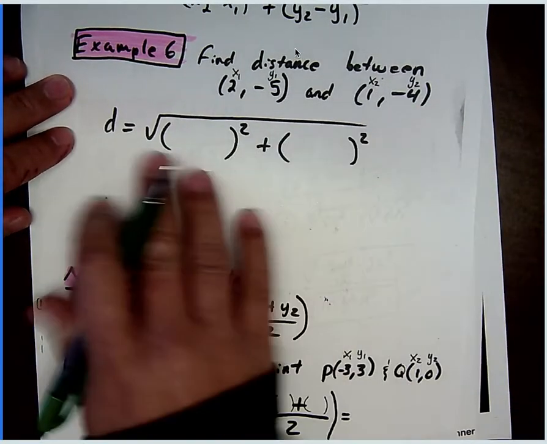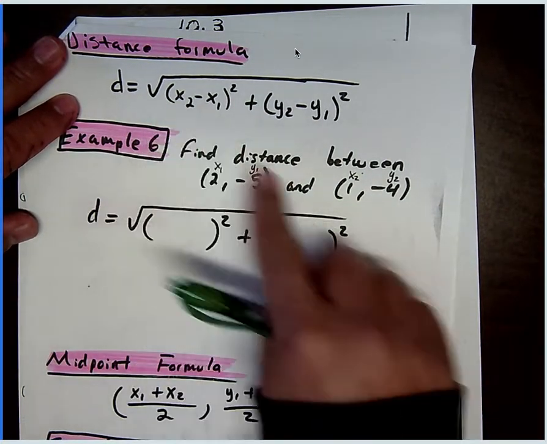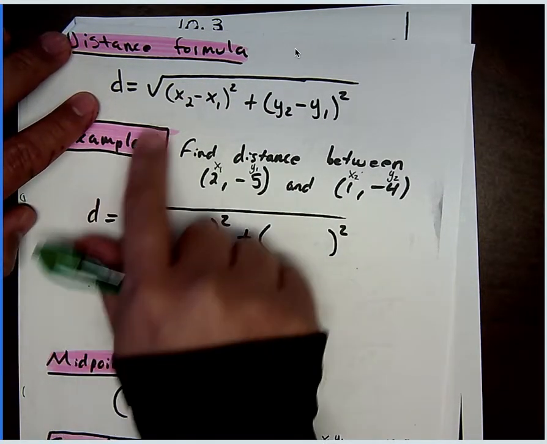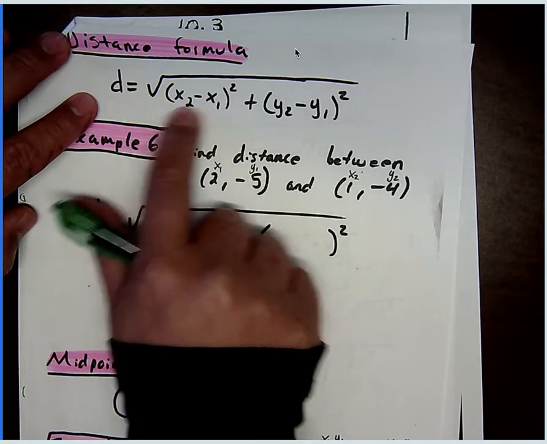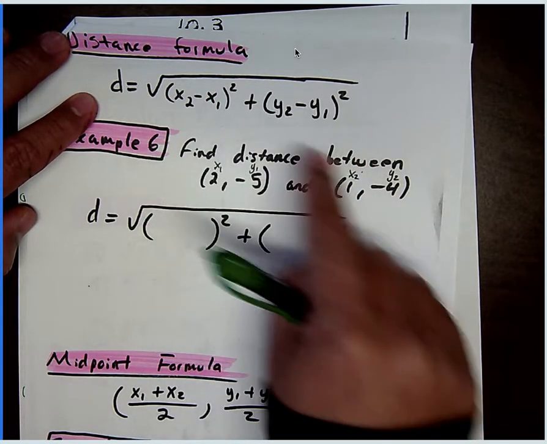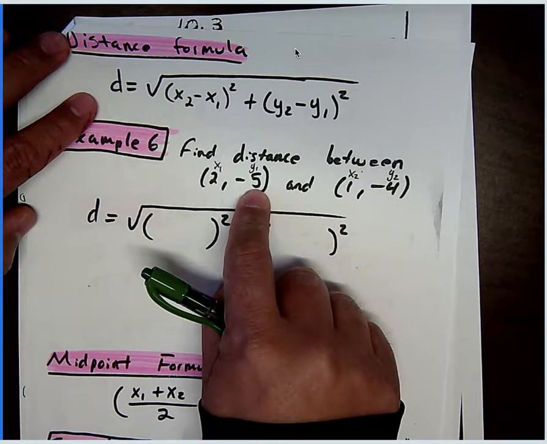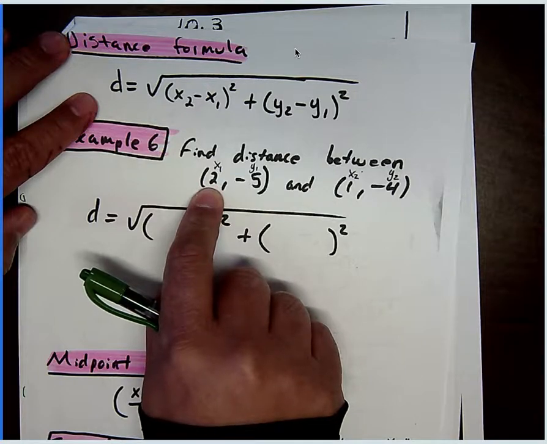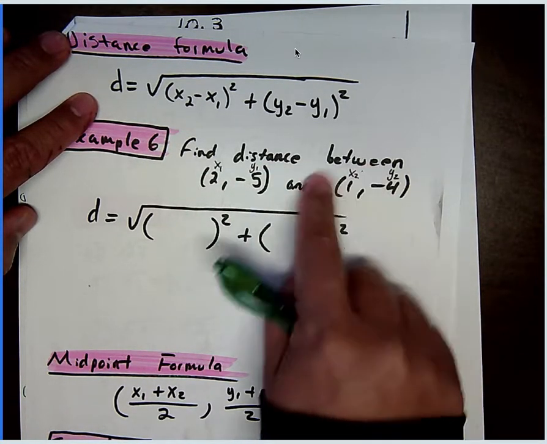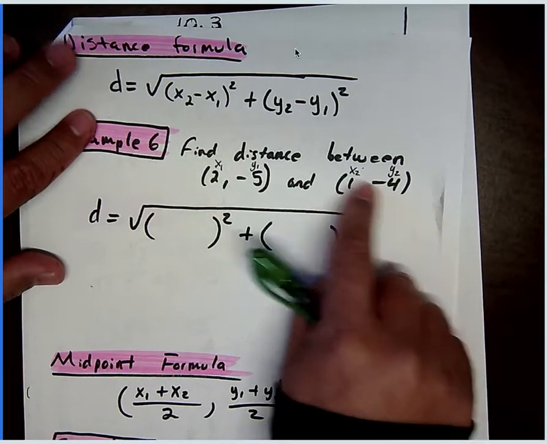So for this one, that's the formula. Remember when following formulas, you just have to substitute whatever is given to you into the formula. So d means distance, and then x would be the x values of the 2 points, and the y values of the 2 points. So imagine you have these 2 points, 2 and -5. This one I named x1, this is y1. The second point is 1 and -4, and that one's x2 and y2.